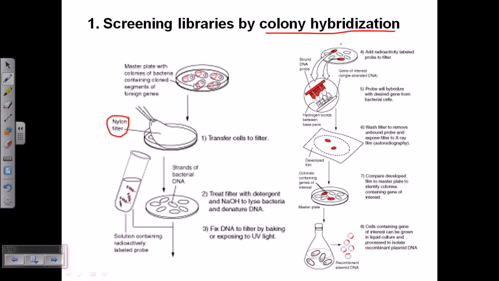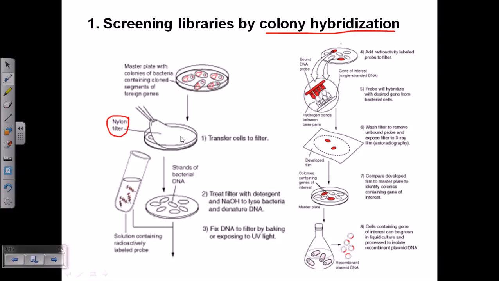So we just take a nylon paper and make an imprint onto it, which will get the exact replica of this master plate. So it is also called a replica nylon paper. Now if we put this replica onto another petri plate containing media, it will be called replica plating. We'll be seeing the importance of replica plating later, and we can also utilize replica plating for the screening. But in this case, we're just transferring the imprints onto this nylon filter paper.